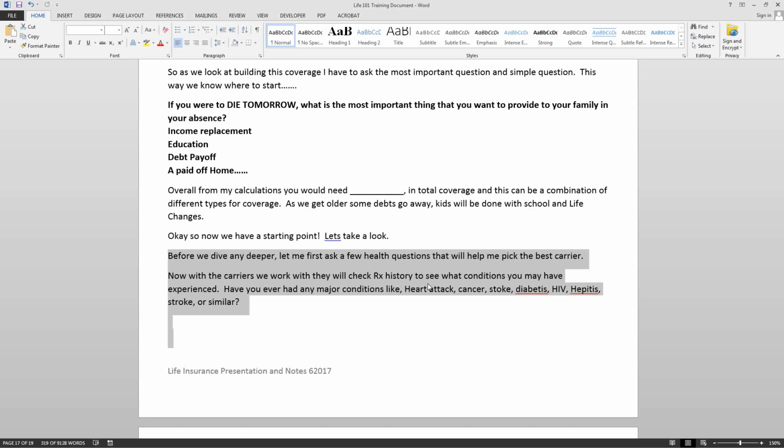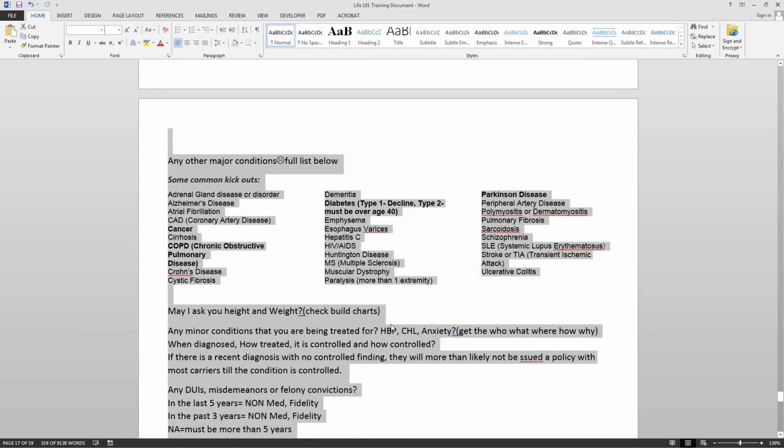What are we going to do? So first of all, we are going to make sure that we are covering the thing that is most important to you. That's our starting point, so it's not a huge, scary number. Have you thought about a budget? Kind of works into that as well. You want to get some of these questions in your conversation pieces. But we want to assess to make sure.